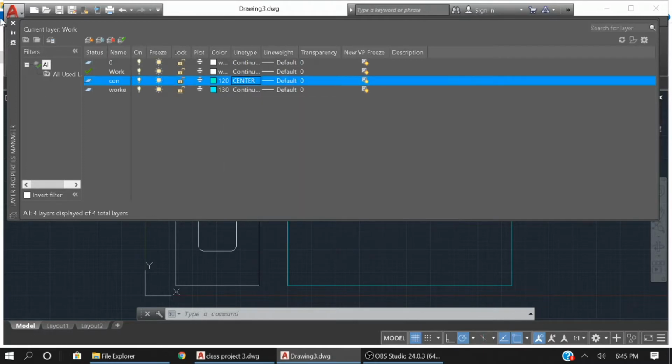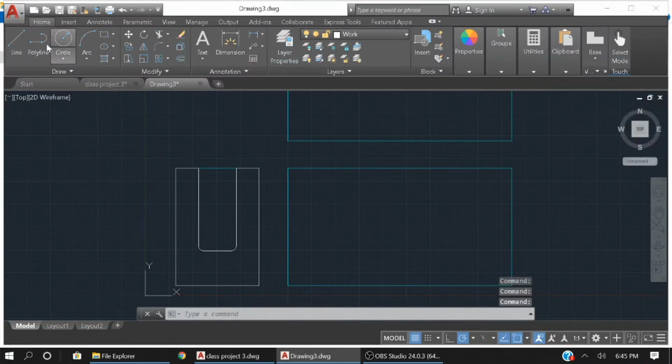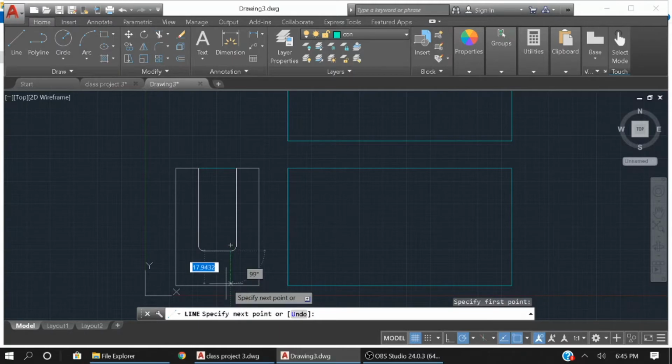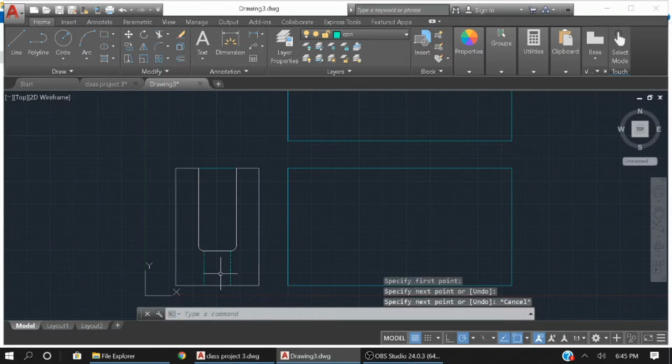Sweet. Let me change it to my construction right here. By pressing escape and enter back again, I get back to my line feature again, which is very fast and efficient.